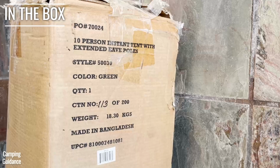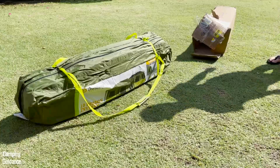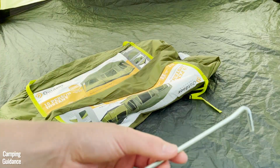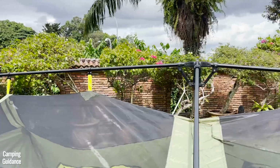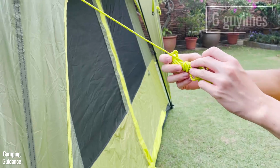I bought this Outdoor Products 10-person tent from Amazon, and here's what it looks like out of the box. Inside the package, I got the tent body, the rainfly, and 15 of these steel stakes. The steel poles of the tent are all pre-attached, so are all the pole clips and the 6 guy lines.